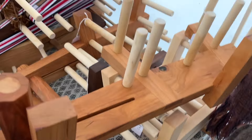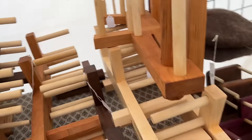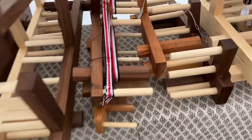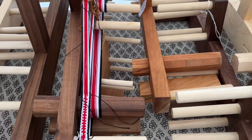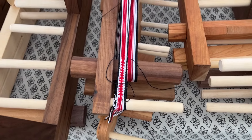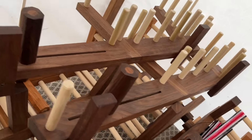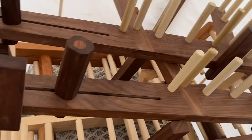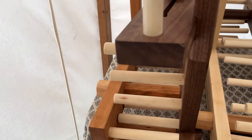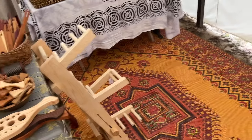Then we have the three-yard loom and inkle looms. There's a whole stack of these here — I have them in cherry, in maple, and in walnut. You can see this is inkle weaving in progress; I broke my thread for my shuttle, so that's going to be fun to get going again — but that one's in walnut. And then these are the five-yard ones. I have quite a few walnut, maple, and cherry. And I even have some off to the side here that just plain didn't fit anywhere.